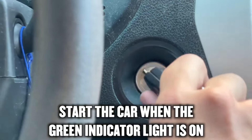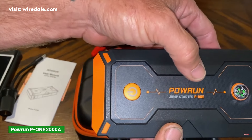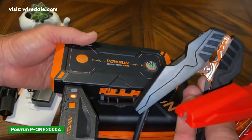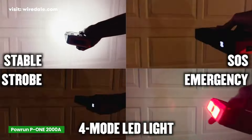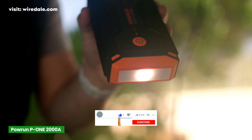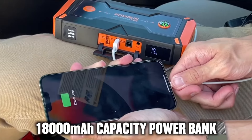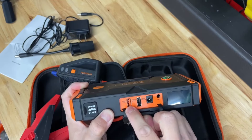It's a little more compact than the NOCO GB70, which might be appealing if you're trying to save space in your car. But even though it's smaller, it doesn't compromise on safety. Like the NOCO, it has built-in protection for reverse polarity, short circuits, over-current, and over-temperature. The flashlight on this one is similar to what we've seen on the others — not quite as bright as the one on the NOCO, but it gets the job done, especially in low-light situations. Like the other models, this jump-starter also works as a portable power bank, allowing you to charge devices through USB ports.